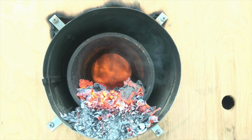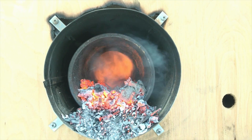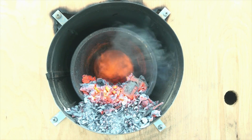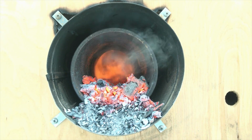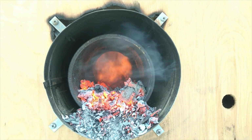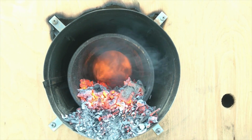But another problem I have is you can see here that charcoal and ashes will build up in the rocket stove section, and it chokes the oxygen out. So I've thought about how I can add in just a secondary air, just to bring in air to the ignition area around that 1-inch pipe.